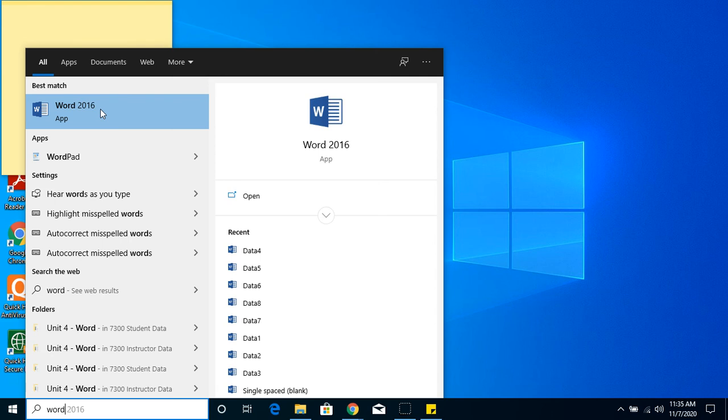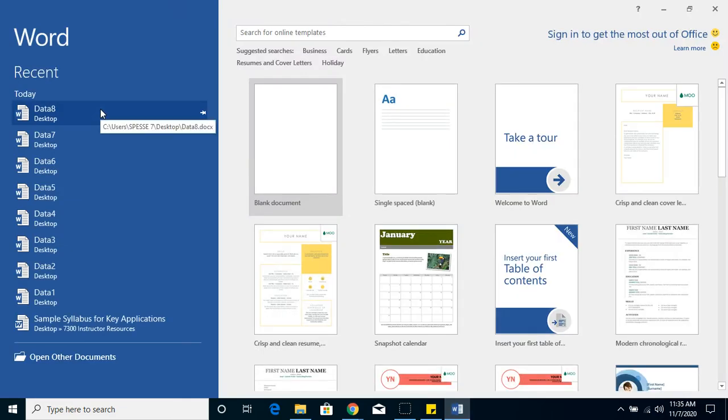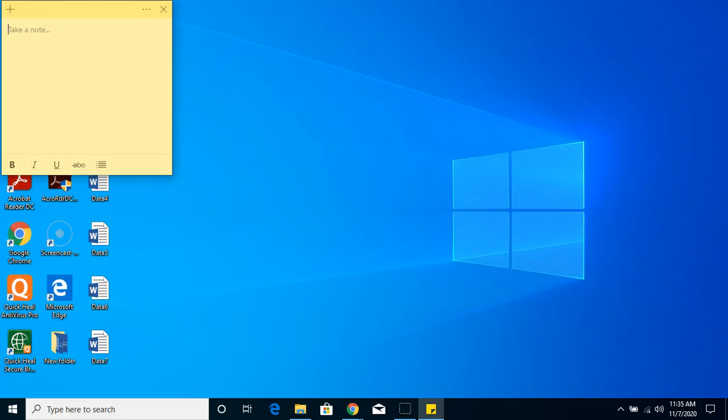All I need to do is just click this application, and it's going to launch it for me. Look at where it has brought me again. Here I can now select my blank document, and I have the Microsoft Word 2016 interface now. To close it, you do the same thing. You come to X, and that's going to close the application for you.